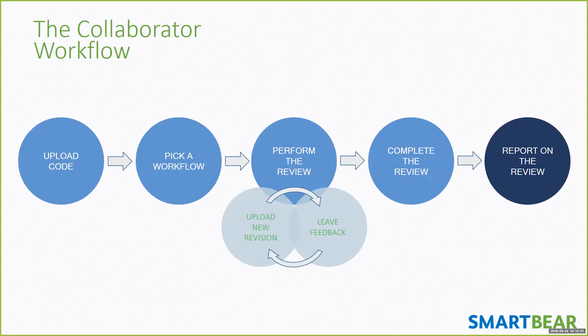The third benefit is traceability — very important for regulated industries. You need to show a traceability between a requirements document, the work item encapsulating a feature, the code changes reflecting that feature, and the review process around it. Code review is often flat-out required in compliance documents. So you can say: I wanted to meet this requirement, here's the change, and here's someone who verified it doesn't introduce security vulnerabilities or defects. The three benefits: finding bugs earlier, cross-functionality, and traceability.